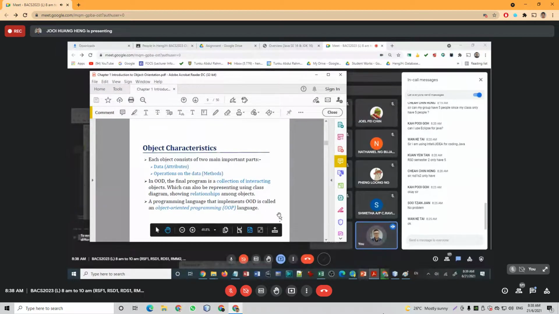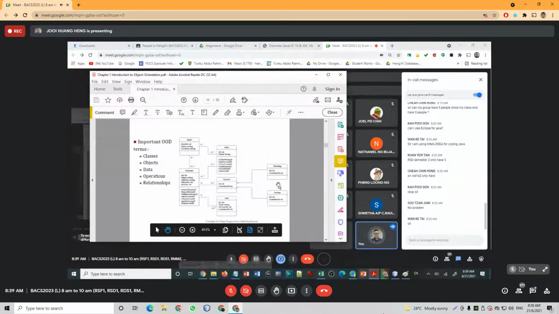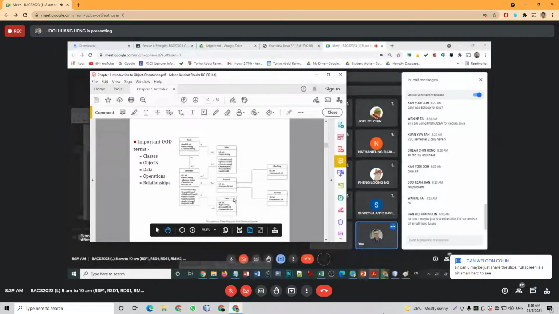Later I will show you one sample of the class diagram. So this is object-oriented programming. This is the so-called class diagram. You can see some symbols like this. The slides you already have, you can download.